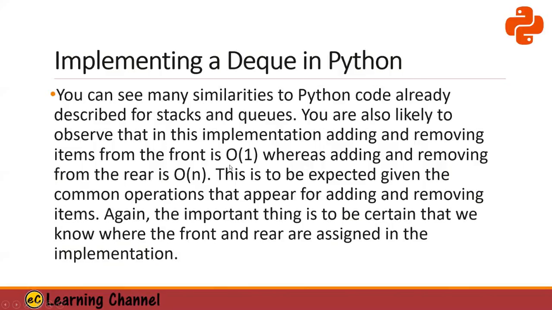You are also likely to observe in this implementation that adding and removing an item from the front is order of 1. So this is discussable. You just know that adding to the front or removal from the front is always order 1. But to the rear, you need to actually push out those data. And the list, if it is implemented not by linked list but by array, it will be order of n. But if it is actually the linked list, it will not have the order n. It will still be order of 1. Okay?